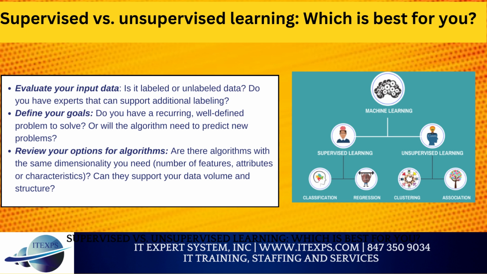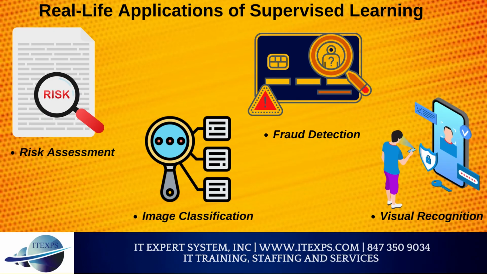Real-life applications of supervised learning. Risk assessment. Supervised learning is used to assess the risk in financial services or insurance domains in order to minimize the risk portfolio of the companies. Image classification. Image classification is one of the key use cases of demonstrating supervised machine learning. For example, Facebook can recognize your friend in a picture from an album of tagged photos.